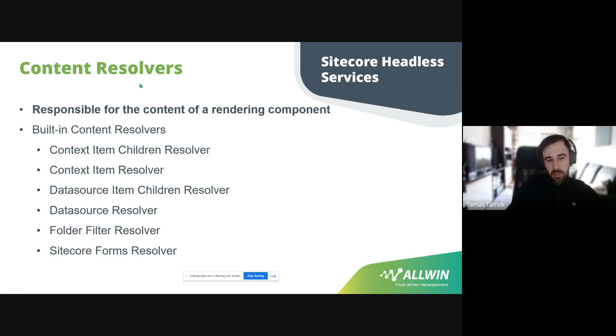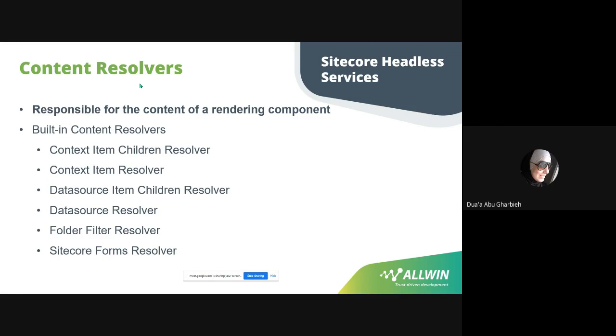I don't dive into that much, but it's really good to know because especially when we are talking about XM Cloud, there we only have the GraphQL Edge endpoint, and there we need to write the GraphQL queries to get the content from Sitecore.